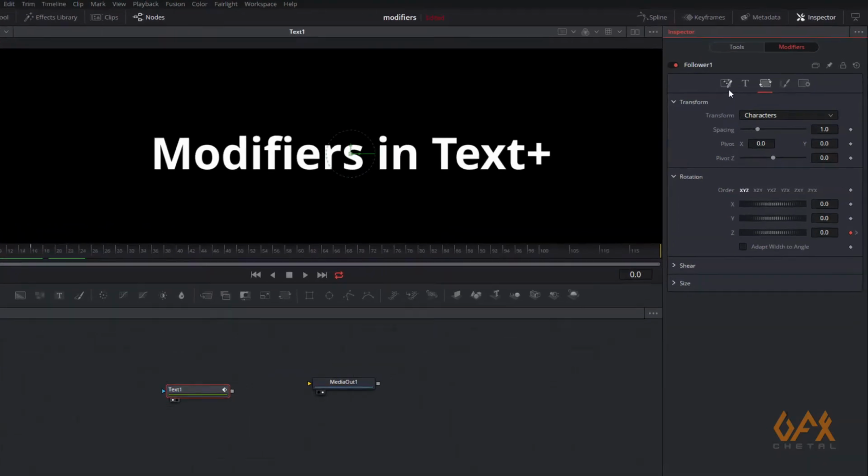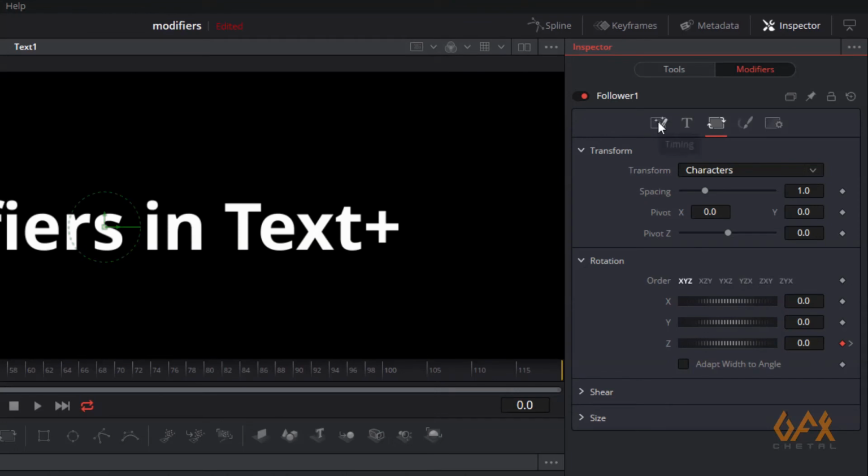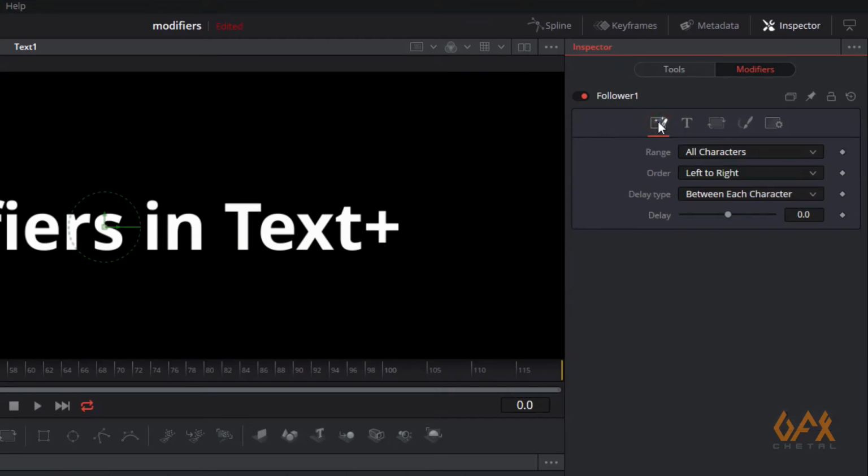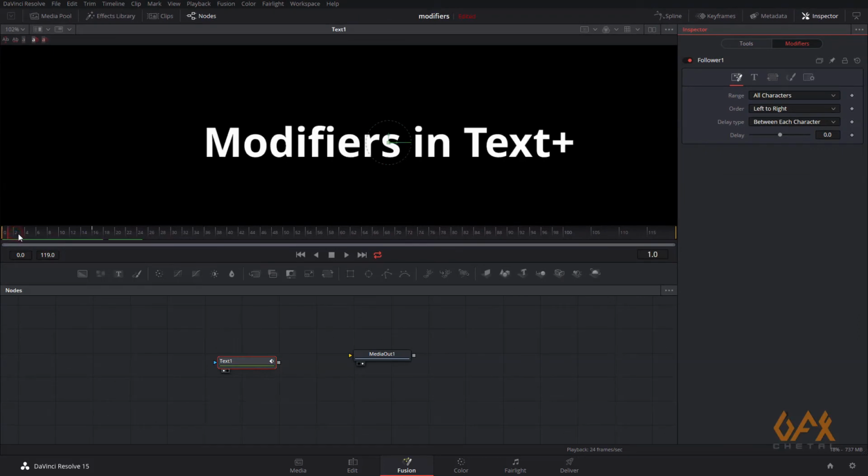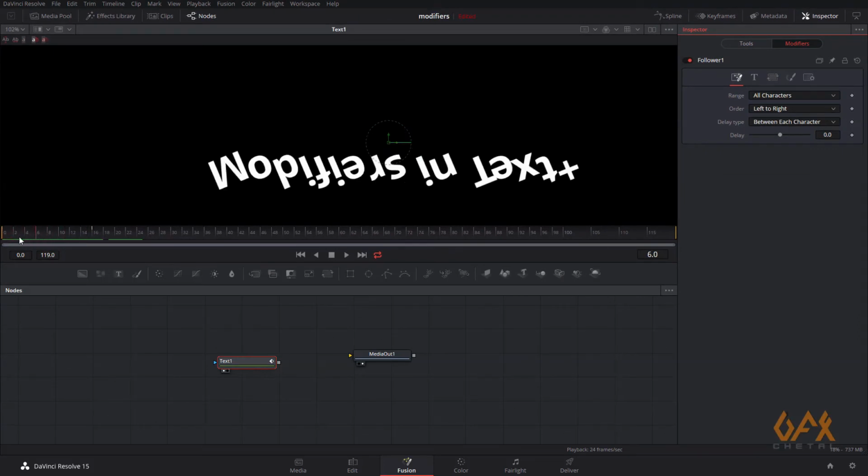So what's new in this? If I go to timing, right now my range is all character. So whatever animation I apply on this or this, or any property that I animated, that applies on all characters. Right now order is left to right, but you can see that it applies on all text.